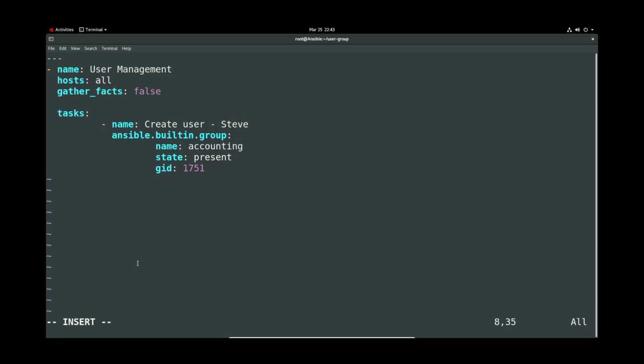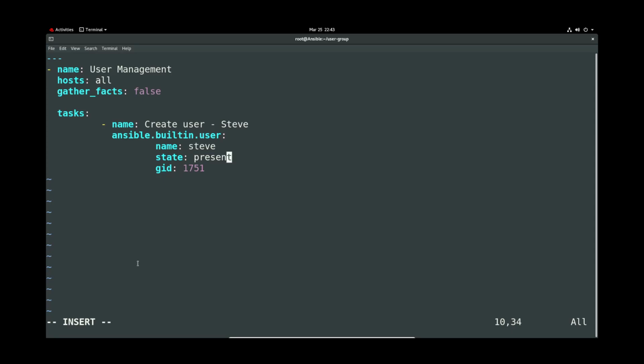Okay, and we're going to change this to ansible.builtin.user, and you'll be surprised to see that some of the format is the same. So the user will be Steve. We can use the state to add or remove a user.